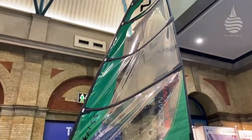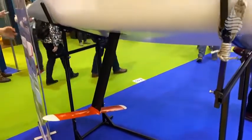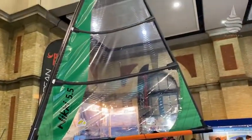But the whole topic of foiling and what is the right appropriate age for people to be foiling, whether it's in a junior catamaran class or in a boat like the Skeeter, and the RYA are working with their guidance around what is the right equipment, when should you wear helmets or not wear helmets, what kind of body armour is appropriate. All of these things are new and having to be addressed.